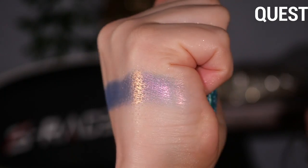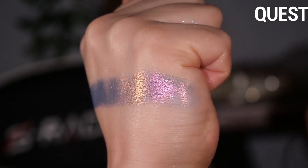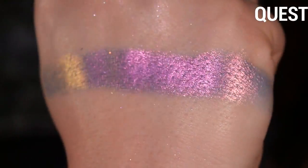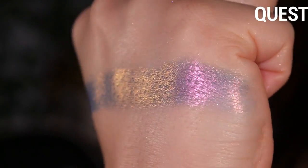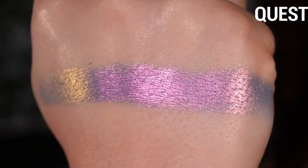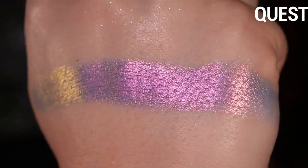Okay, so it has like a sheer muted indigo base, and then from straight on it's this spicy pink to orange to gold to green. This reminds me so much of Statue Garden. The shifts are a bit different. I do compare them later on. Shinier and more opaque, and I completely overlooked this one at first. It does not translate well on the swatch photos on the website. Like, it is so much more special in person.